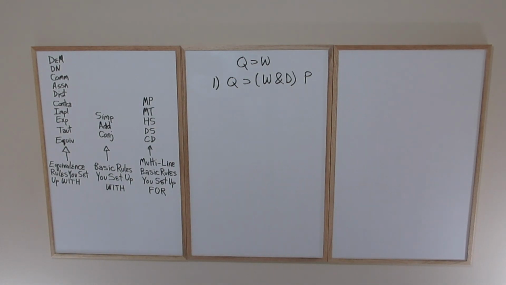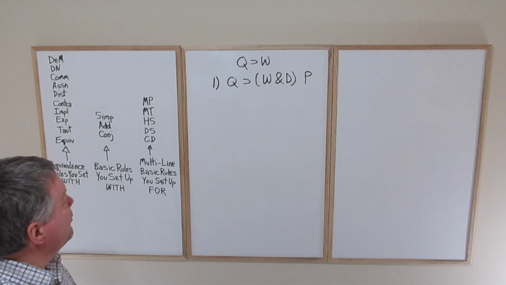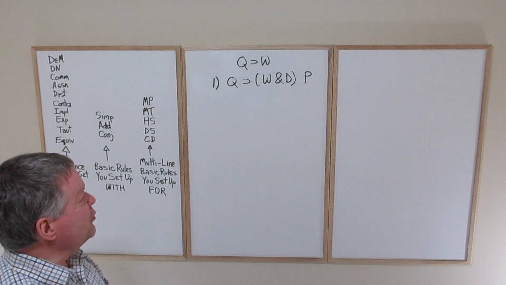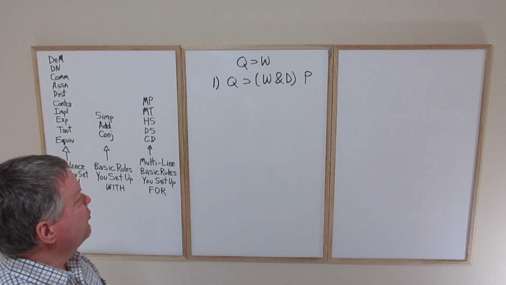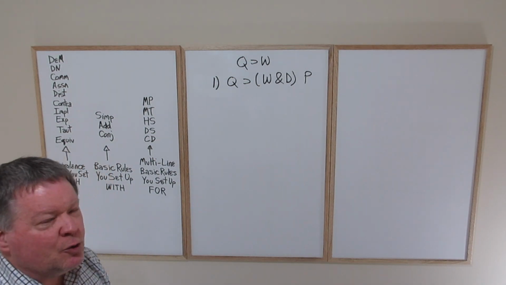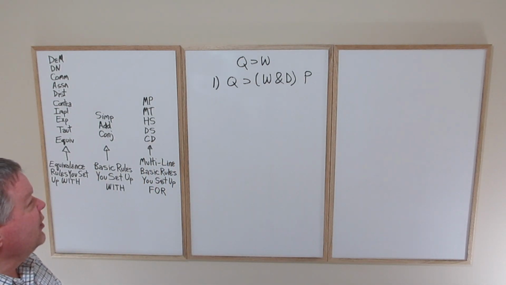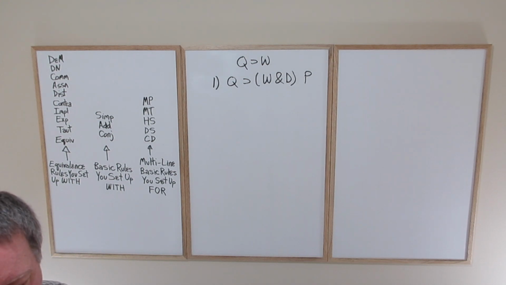Here's another one that's kind of tricky. This is a proof where when you look at it, it seems like it should be really straightforward. We've only got one premise, but that premise tells us if Q is true, then both W and D are true. So from that, it would seem to follow pretty straightforwardly that if Q is true, then W, one of the two conjuncts in the conjunction that's the consequent of line 1, is true. How do we prove that, though, given our 18 rules?